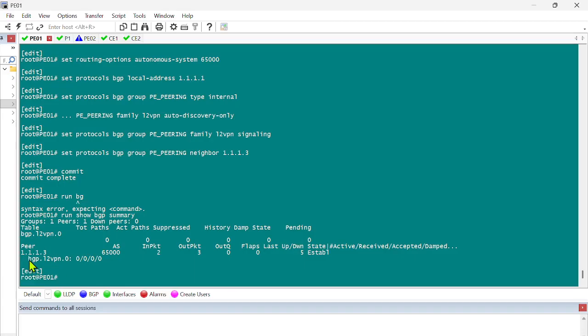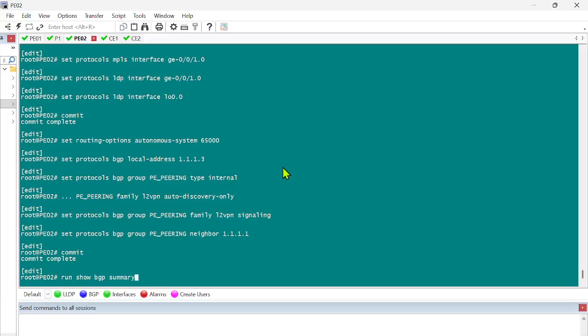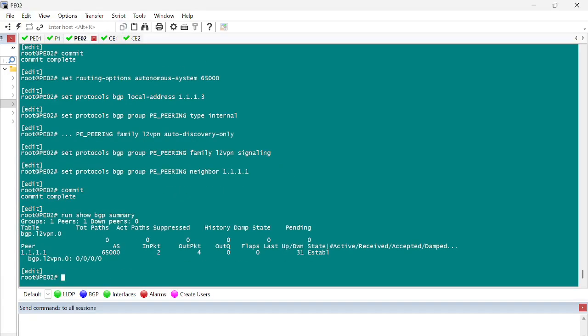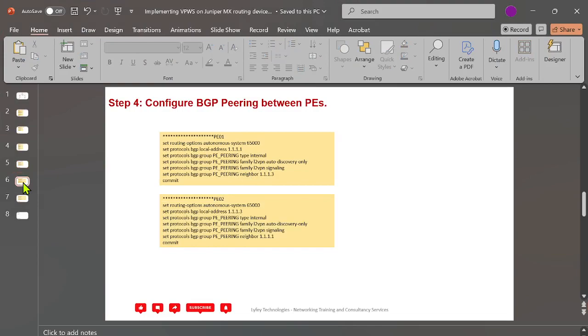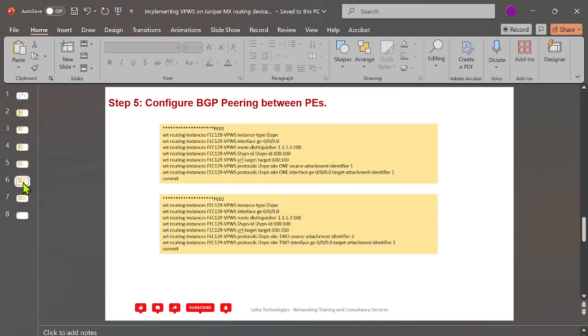But in this case, we only activated the BGP L2 VPN towards the remote PEs. You can also do the same on the other side to verify that you have the BGP session up, and you can see that we have a BGP session towards 1.1.1.1.